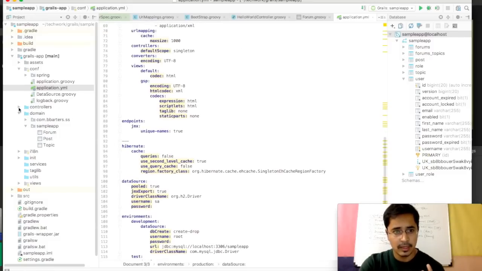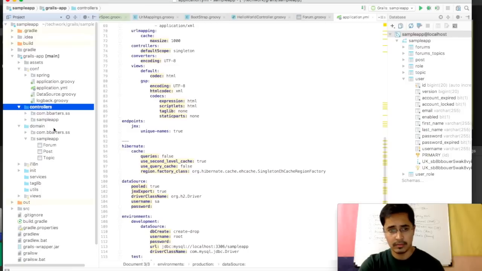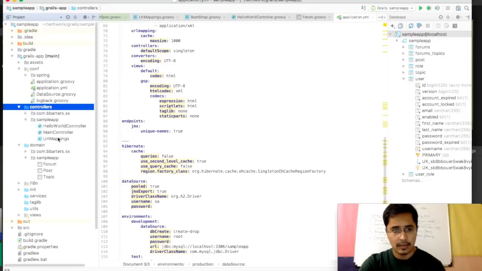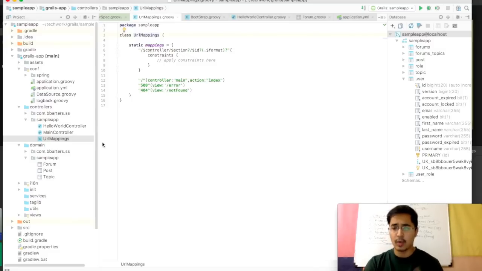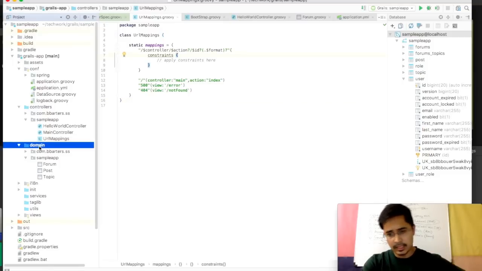Then you will have a folder for controllers where you will have all your controllers, right? One specific type of controller is called a router. In this framework, it is called the URL mapper. So where you will specify your routes. So your home route, that is which fires up your application, like www.application.com, will be served by the main controller's index method. So I'll come to this in detail when we talk about our programming examples. In this framework, they are calling it domain, but this is your model folder where you will store all your models, where you will create all your models basically, right?